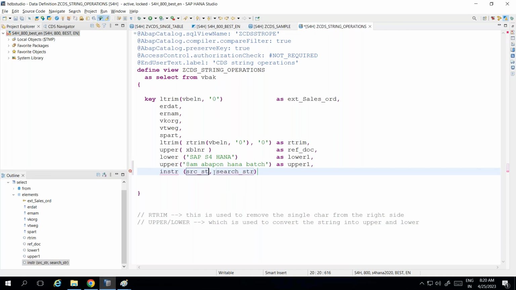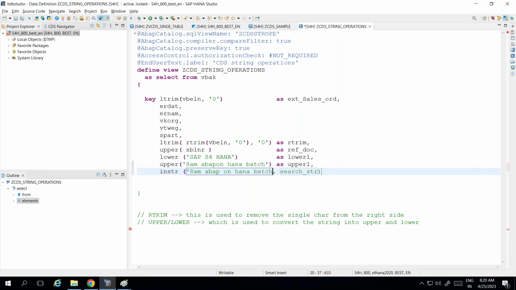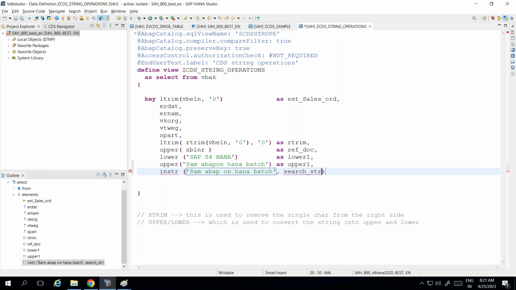So if I go here and say 8 a.m. ABAP on HANA batch, and I'll search for a string called HANA, as INSTR1.